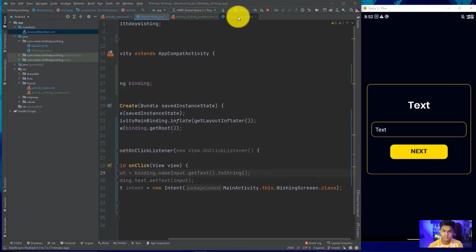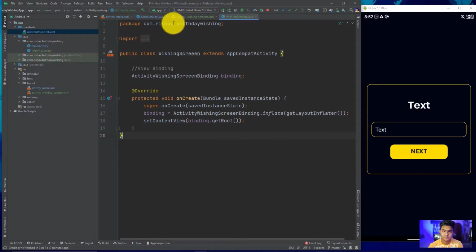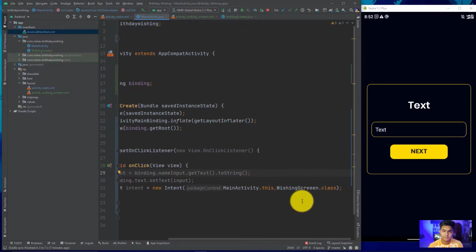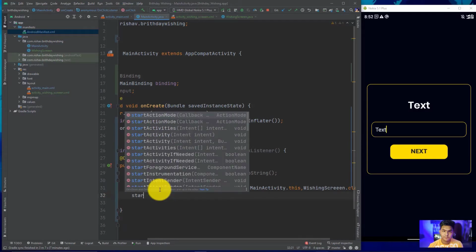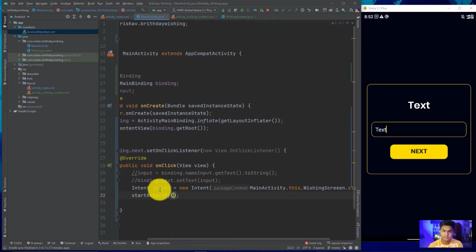This wishing screen dot java is a class, so I am writing wishing screen dot class. And now I want to start this intent. So I will write start activity, and here you can see that it is taking intent, and I will write intent. That intent I have defined here, this intent.